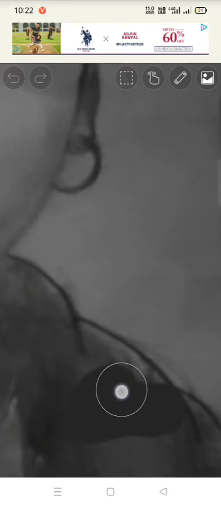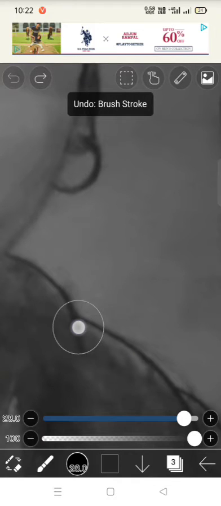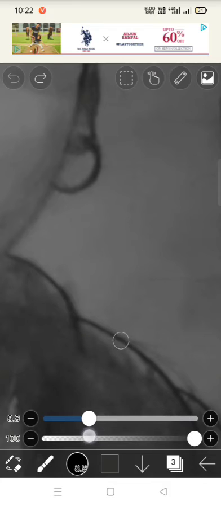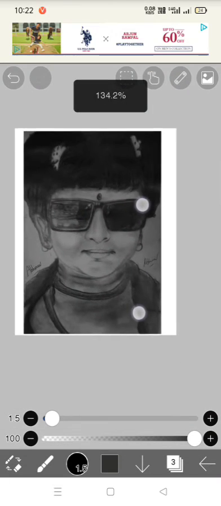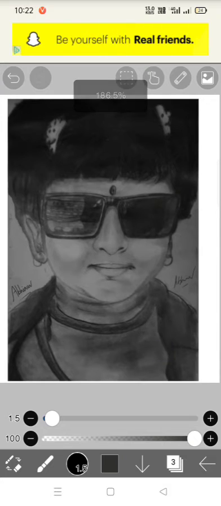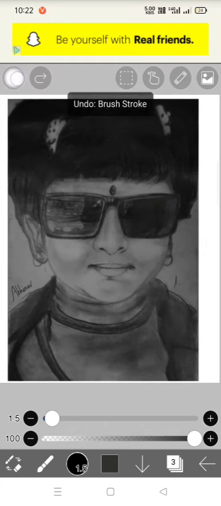So I selected the color, reduced the size to a pencil size, and put the signature. If you see it from here, it looks like it was done with a pencil only and is not edited. So this is one more advantage of Ibis Paint X. Hence you can edit your photos and drawings, even handmade drawings like this.